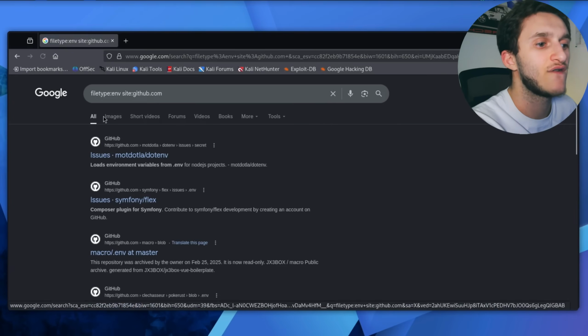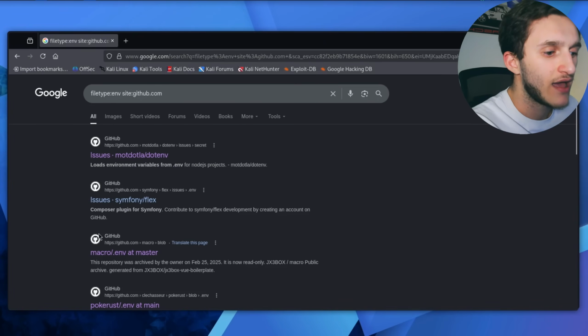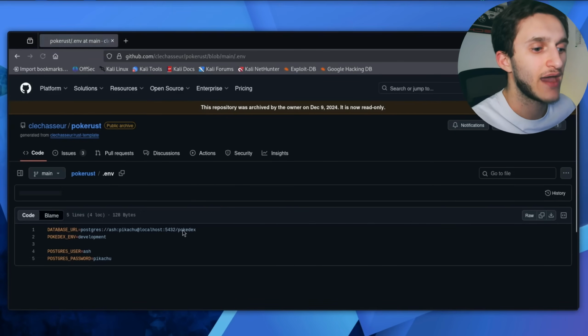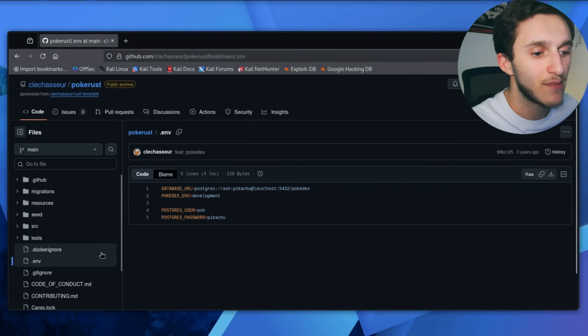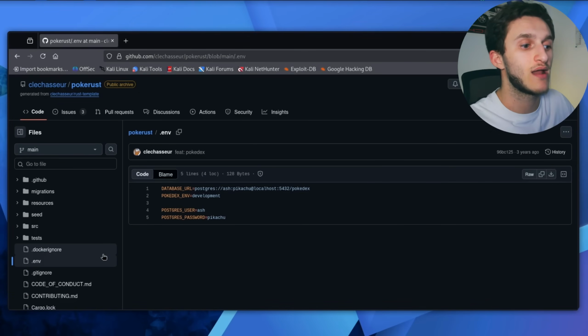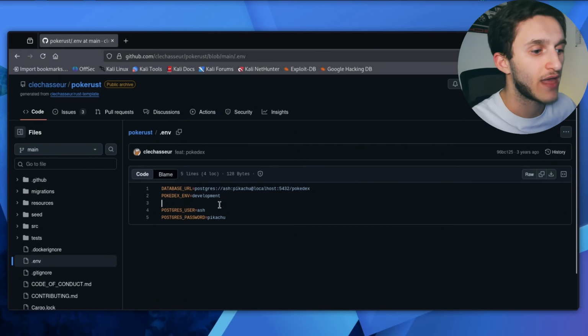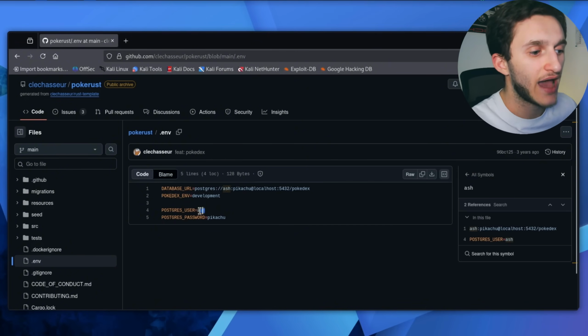I'm going to enter, for example, filetype env, github.com, and then I'm going to pull up this one, for example, pokerrust.env at main, and right here we can see this guy posted his env file on his public GitHub repo. Right, we see database URL, Postgres, and we see his Postgres user, hash, and Postgres password, Pikachu.